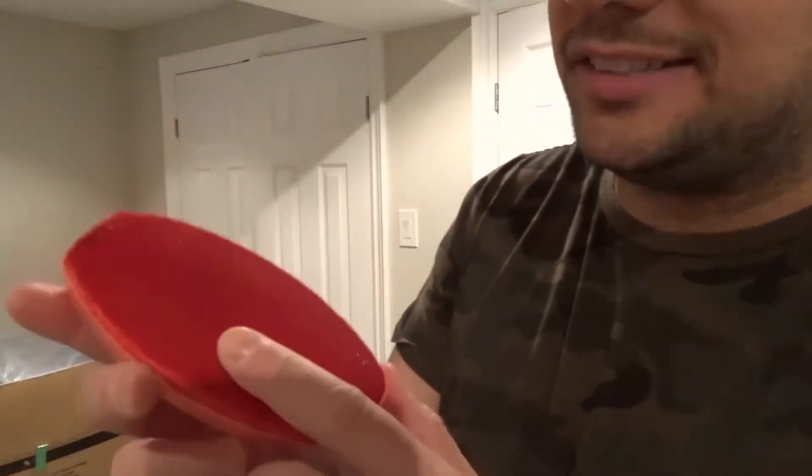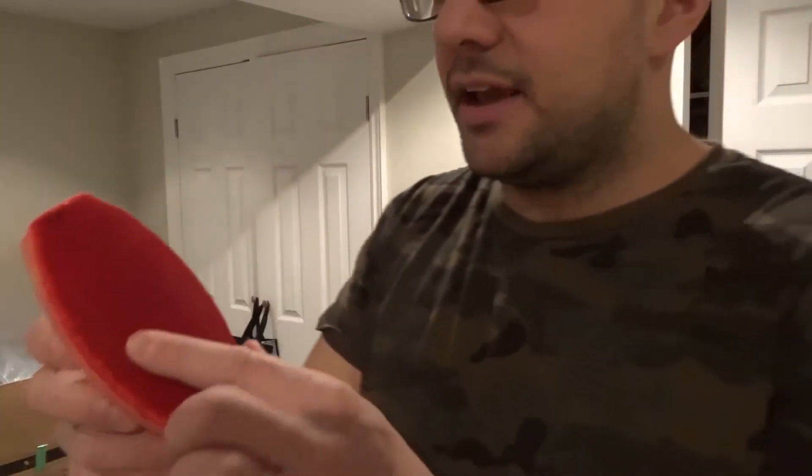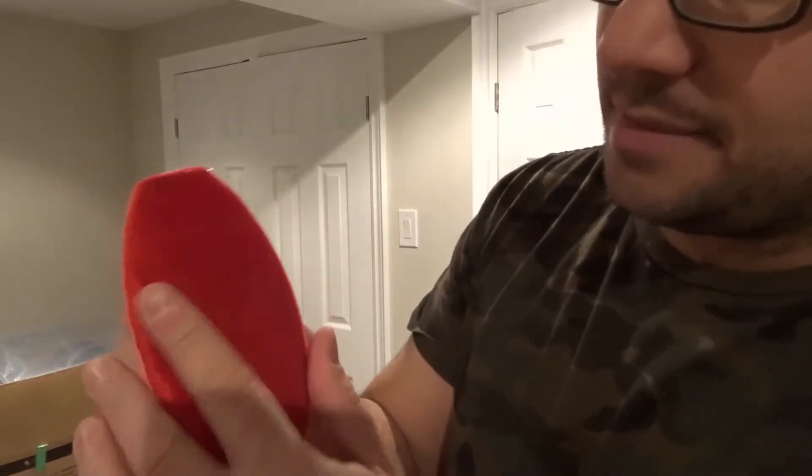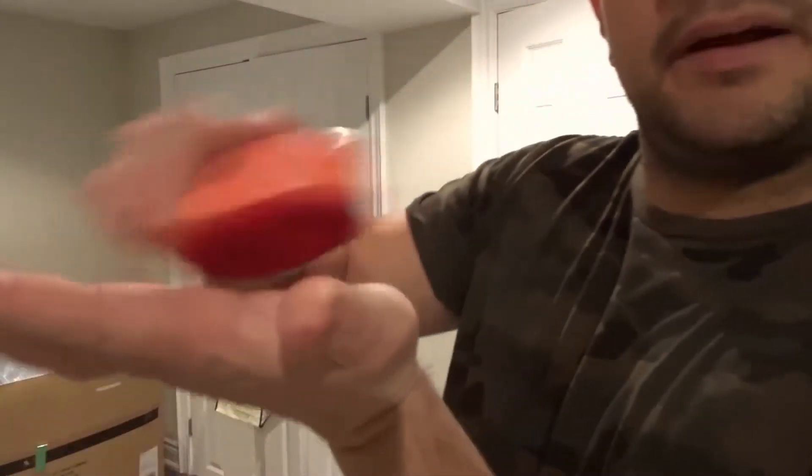As you can see right here, this is one example of a lint brush. There are many different kinds, but they all have a very similar texture on the face of them. If you touch them it sort of feels almost ticklish, because they have all these tiny small fibers that help you pick up lint and pet hair from your clothing. You can feel that they're going to grip whatever's on your clothing.